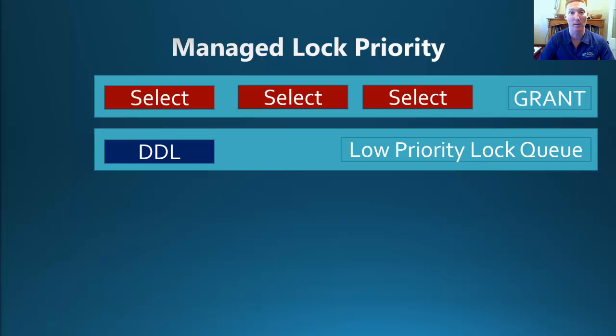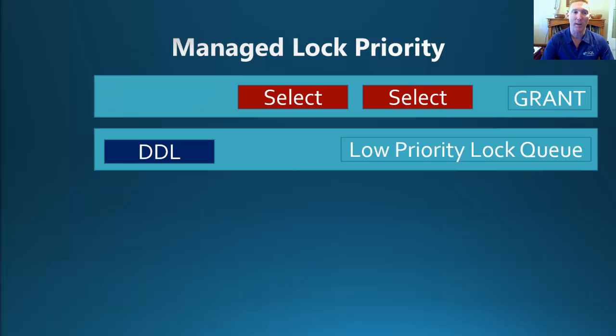undertake its processes. Now, with the release of 2014, we've got some new functionality that has been given to us. When we issue the DDL statement, some of those options that we've got, we can choose that we want the DDL statement to now sit and wait in the low priority lock queue. We also have the ability to tell it how long we want to wait before we get a lock, before we either kill ourselves or kill the process that is blocking us.